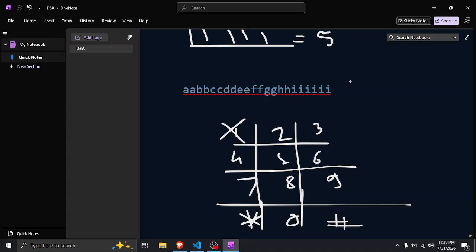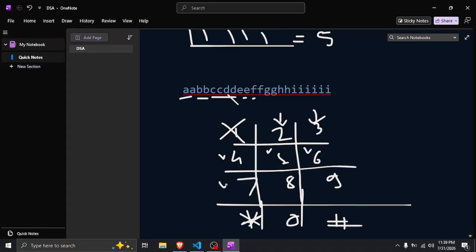So what is it? First A will go into 1. Okay, so 2 in the 2 place. B is going to be this place. C is going to be this place. Then D going to be in this place. E going to be in the 7th place.